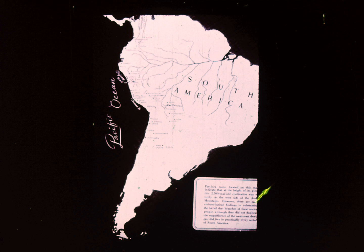Most of them on this map are from the tops of the Andes toward the Pacific. That does not mean that there are not giant cities everywhere they turn, off in the jungle areas to the right of the tops of the Andes. But because the western coast of Peru and some of Chile is just as much a desert as the Sahara, it's easier to excavate there, and so, of course, there is more work done.